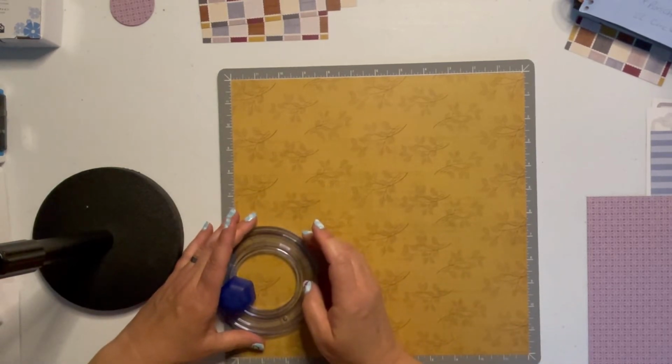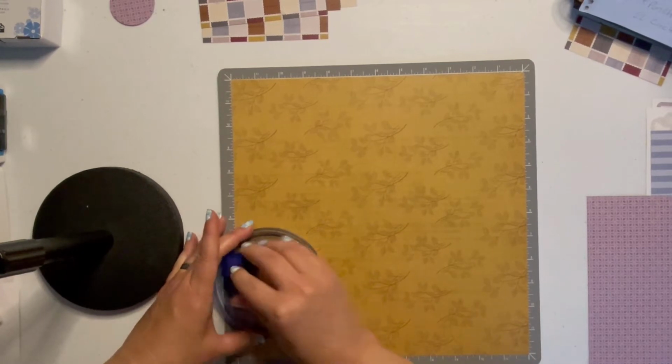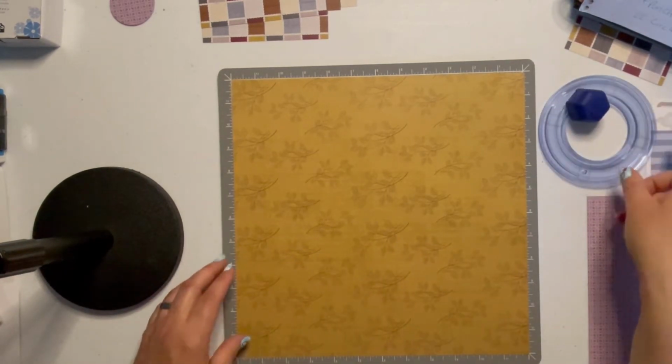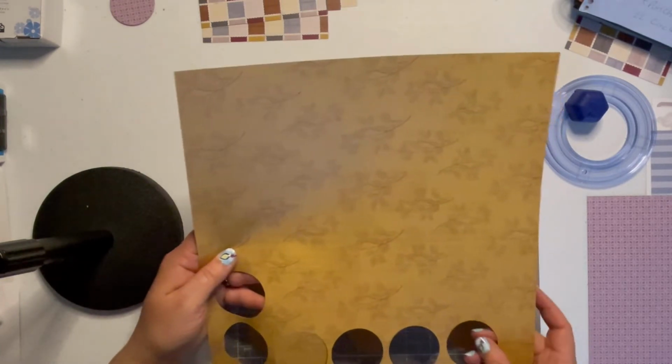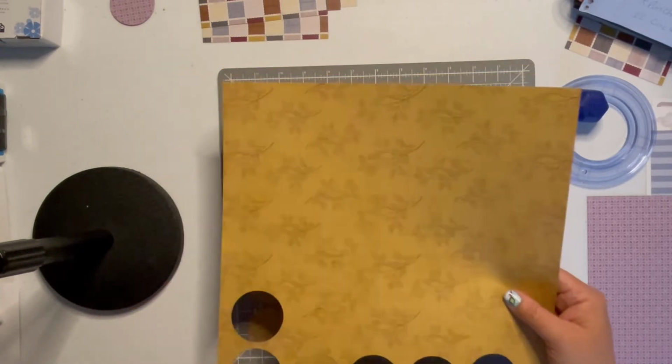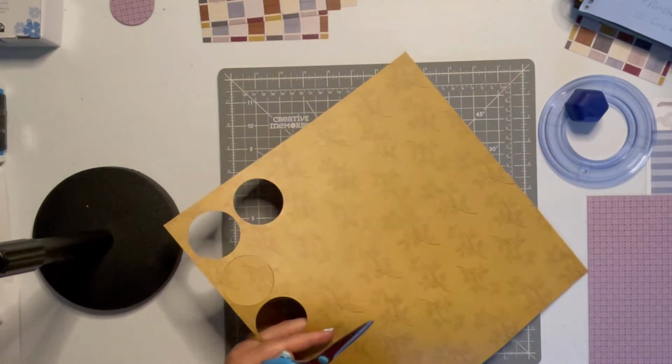So I did all right the first time. Sometimes it's nice to know. So there's our 6 from this sheet. And I do need to get out my scissors here. I'm just gonna use my regular scissors this time.